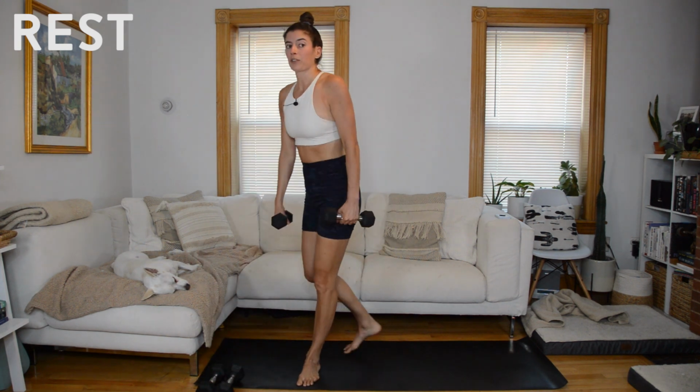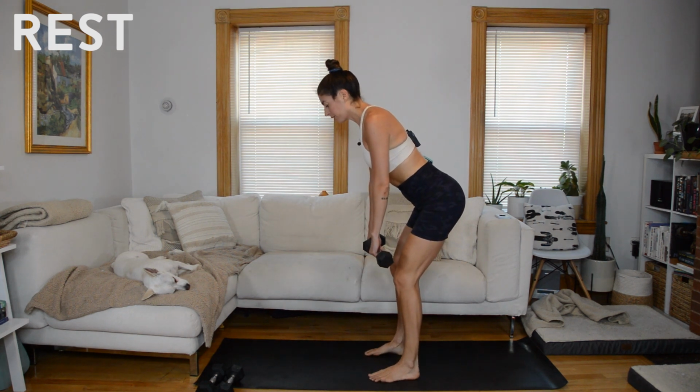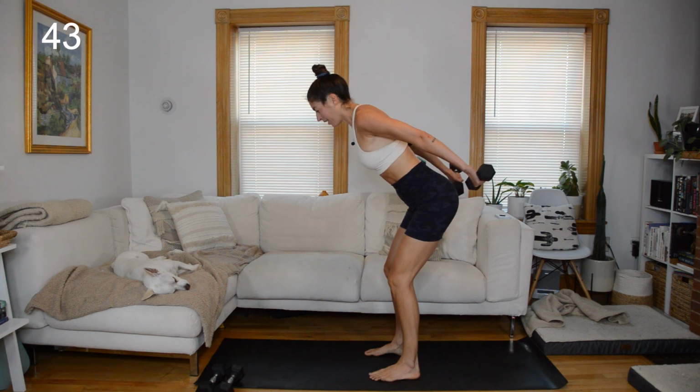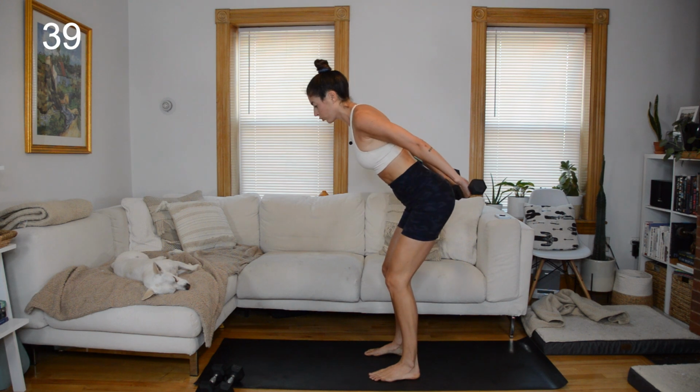So now we're going to do tricep circles, palms face back instead of in towards your sides. They start in front and keeping the arms straight. You're going to circle them back, trying to lift them up and tap the weights behind your back. So circle around your hips, lift and tap. So you're not just lifting, you're also squeezing in.